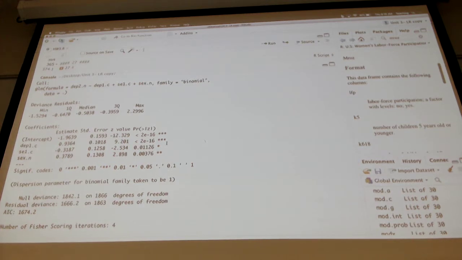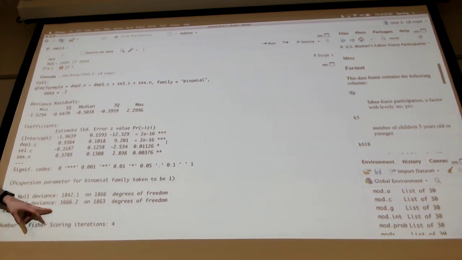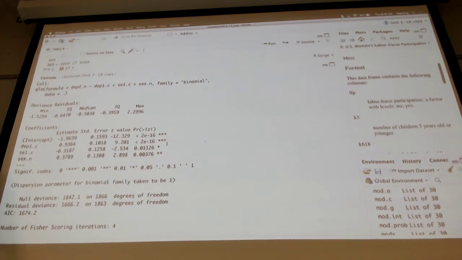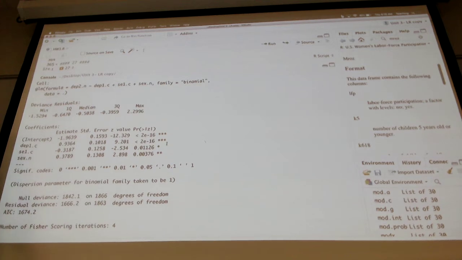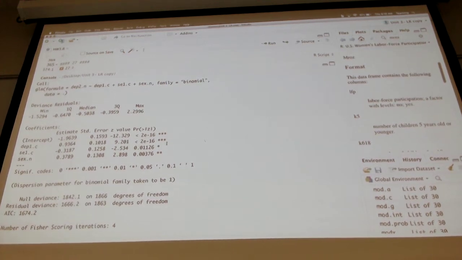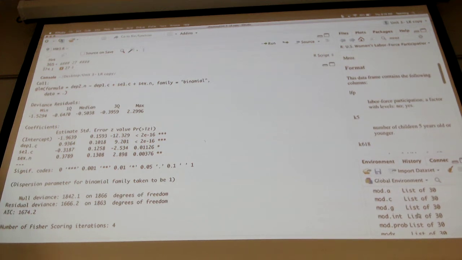You have to subtract the null and residuals. Yep, so the deviance here, or the difference between deviance of the null and residual models, will be the chi-square statistic. The difference in degrees of freedom will be the degrees of freedom for that chi-square test. And then you can use the p chi-square function to put those two things in.